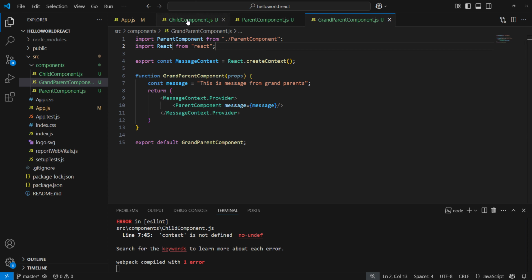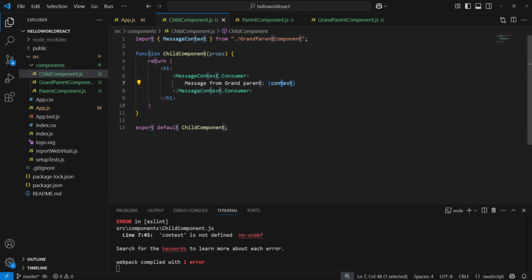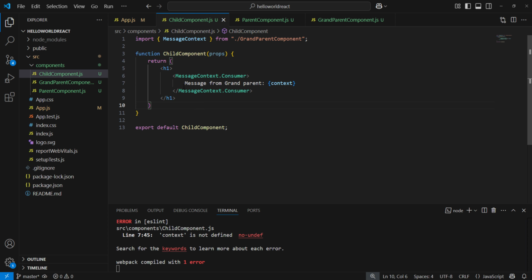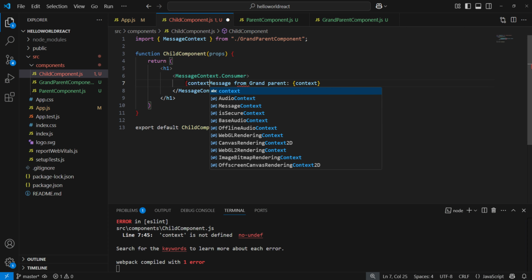Okay, let's go to the child component again. Let's add the context. We need to define the context first.